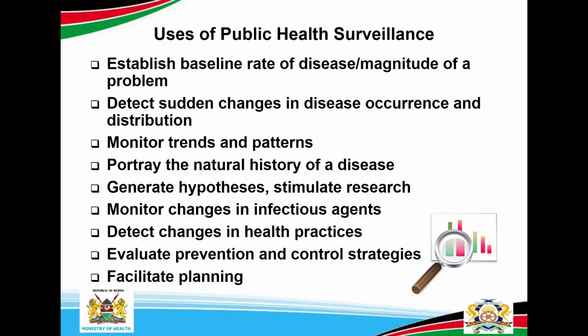Also, we are able to monitor trends and patterns of diseases. As I've said, in terms of the months, you expect, for example, during the dry season, after the long rains, that the northern counties are at higher risk of RVF outbreaks. So that's for the northeastern counties. For us in Mombasa, we can also look at our trends for particular diseases. During the rain season, we expect to get outbreaks.